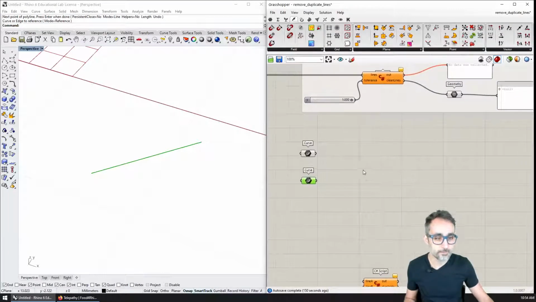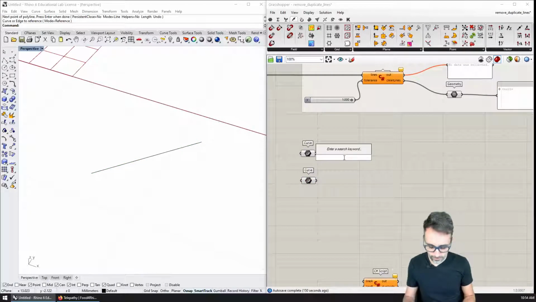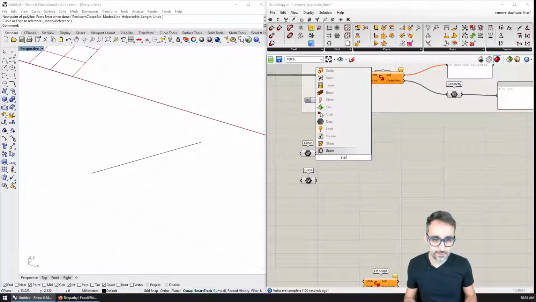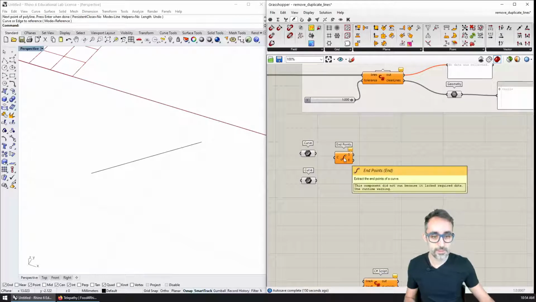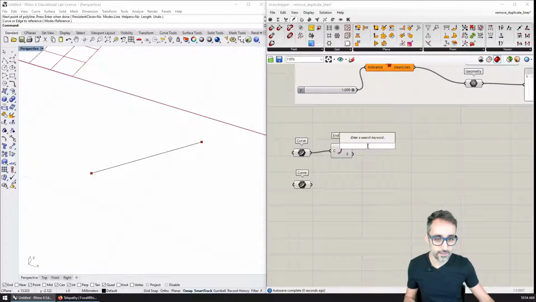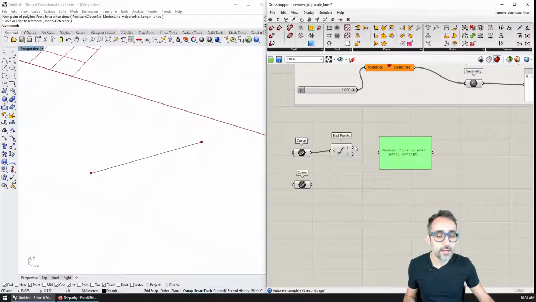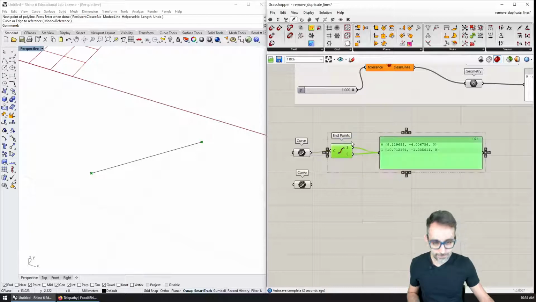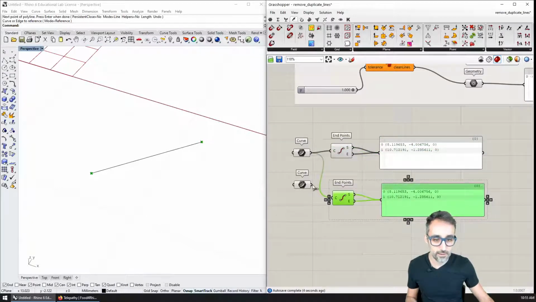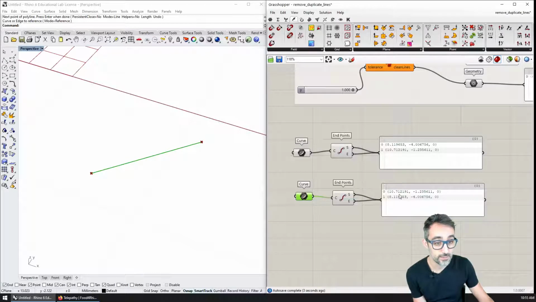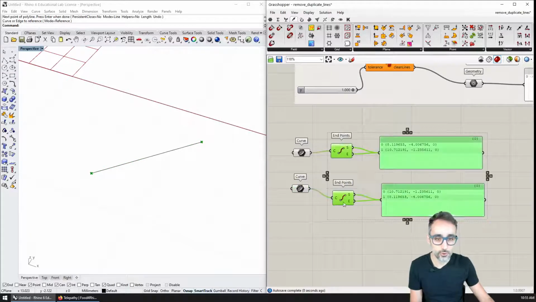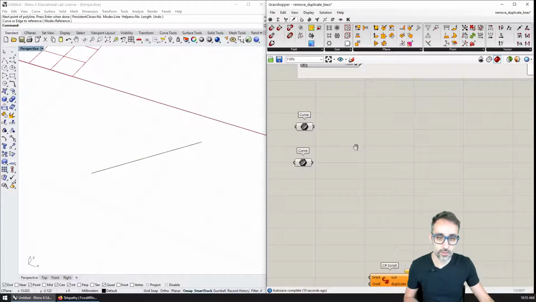And then let's see if I actually chose the right ones. So if I say endpoints and I take this one here, then I should have the start points and the endpoints. Okay. And then if I compare with the other one, yes. So you can see that both lines have the same start point and the end points. They're just flipped. Okay. So that's going to be a good two lines to be compared.